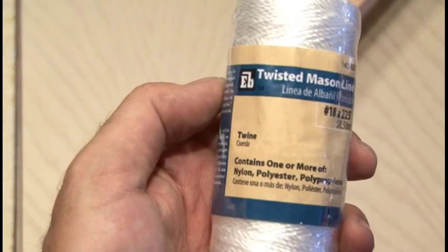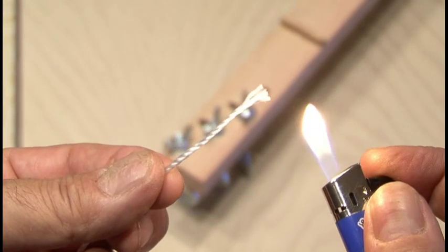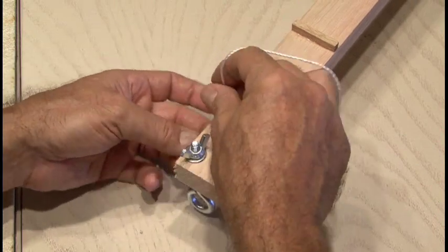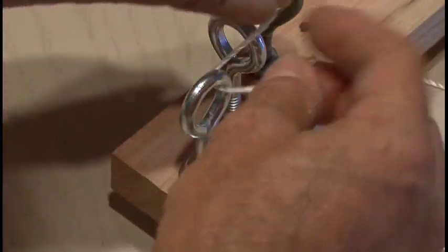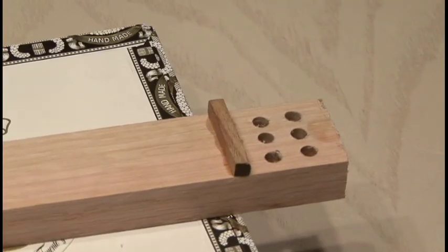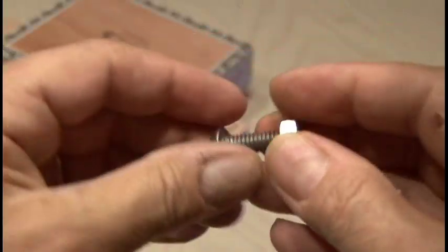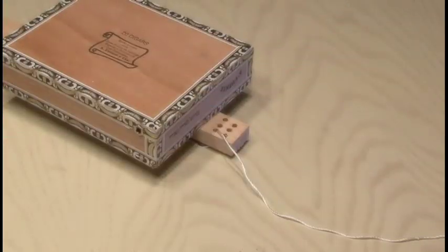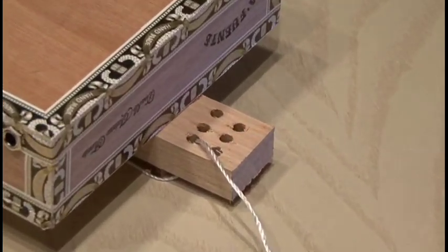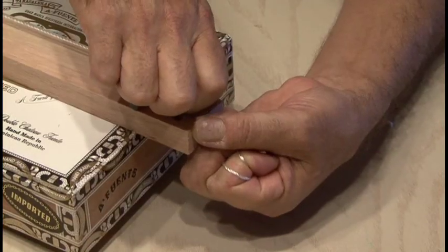Our string will be ordinary mason twine, and a lot of times this will fray when you cut it, so if you use a lighter just toward the very end, that will seal any fraying. The string is run into each hole below the tuning eye bolt, a knot tied at the eye bolt, and then 2 or 3 turns just to get enough string. The other end of the string goes down over the bridge and into the closest tail hole to the bridge. I had some bolts and nuts and decided to take a bolt and run it up through the outside hole, put a nut on the other end, and that allowed me to tighten up the string down at the tail.